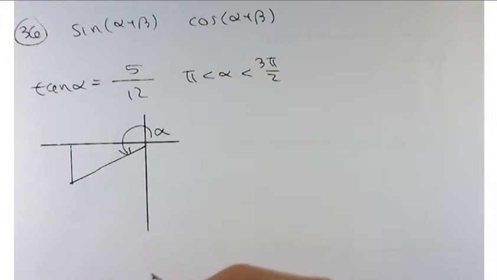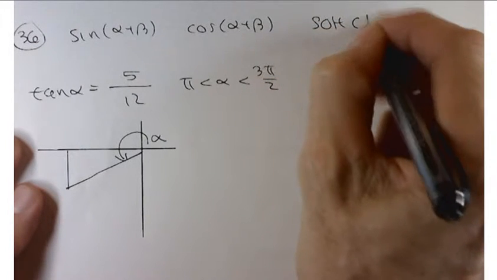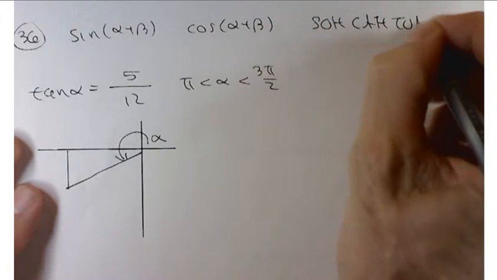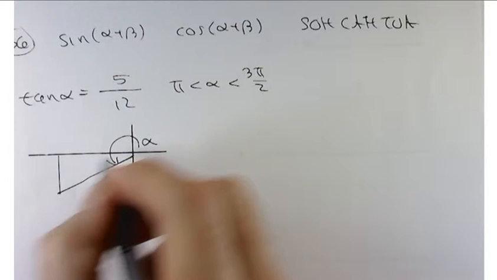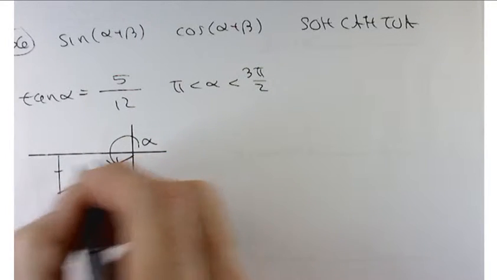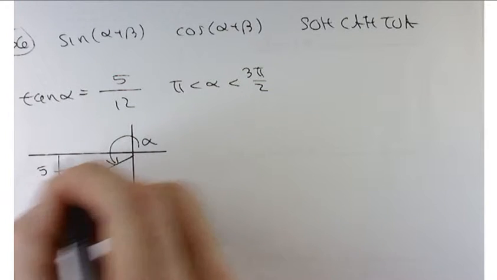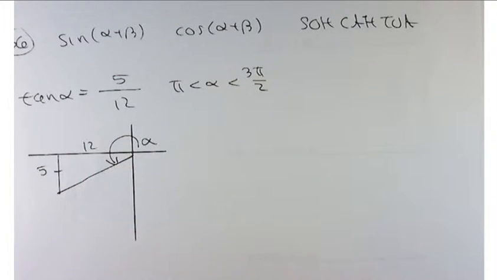Let's see if we can label the sides. Now, the other day we went over SOH CAH TOA out of sheer convenience. Formally, that doesn't get introduced until section 4.1, but we went over it early just because it's really convenient. What's the TOA part? Tangent is opposite over adjacent. So if this is our alpha, then this would be the opposite side, right? So it'd be 5, and this is 12, that's your adjacent side, but there's something that's not quite right here yet.